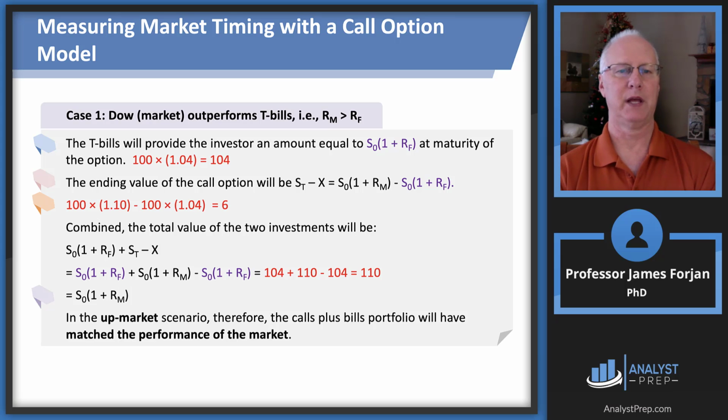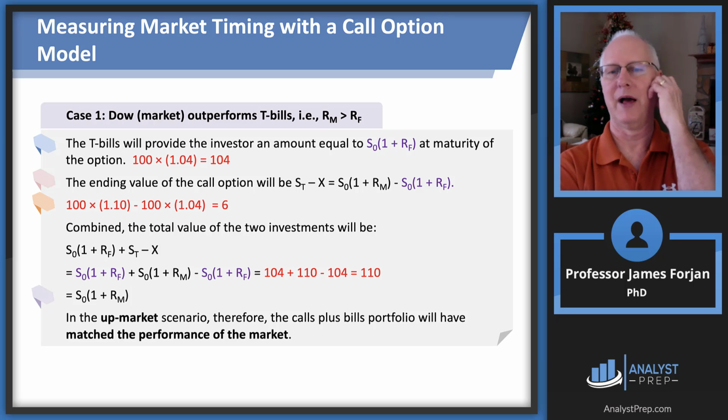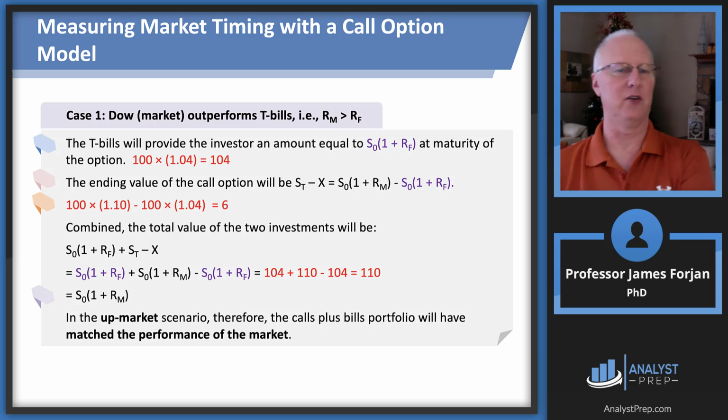So what's going to happen is the treasury bills will provide the investor an amount equal to, notice I put in purple there, S sub 0 times 1 plus r at the maturity date of the option. And in red, I just used some real simple math. Let's suppose that the Dow, forget about the 30,000, right? Let's suppose the Dow is trading at 100 right now. Multiply that by a 4% return. I made that number up as well. So you take the 100 times the 1.04. So if you invest that entirely in treasuries, you'll have 104 at the end of time period 1, right?